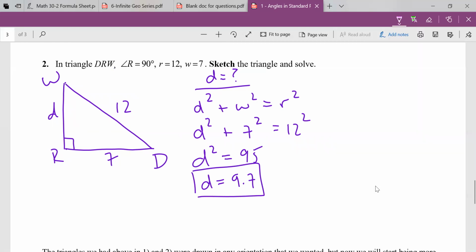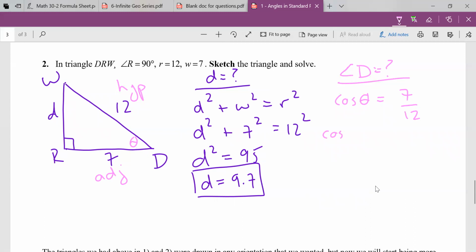So let's switch to pretty pink. Let's find this one down here. Let's call angle D theta. Okay, gotta make sure the Greeks are happy, so let's find angle D. So that's the symbol for angle, if you remember. So let's find angle D. So angle D, again, I'm going to use the information that was given to me. So from angle D, that's adjacent, that's hypotenuse. So on this one, I'm going to use cosine. So cosine theta, or you could say cosine angle D, again, really don't care.